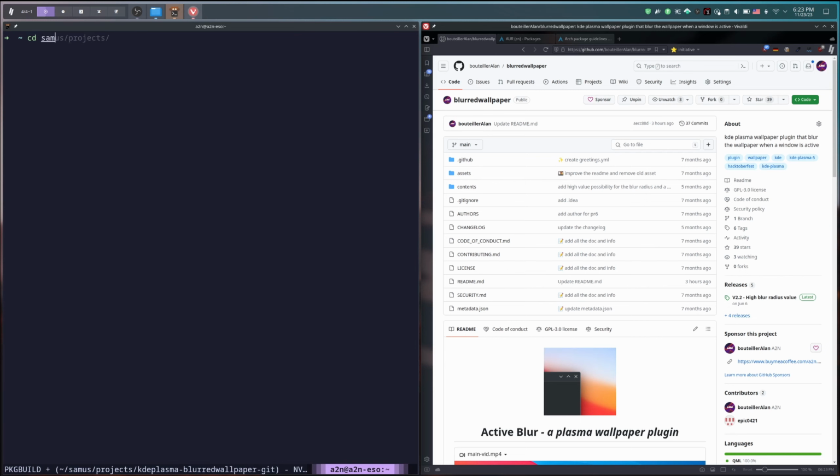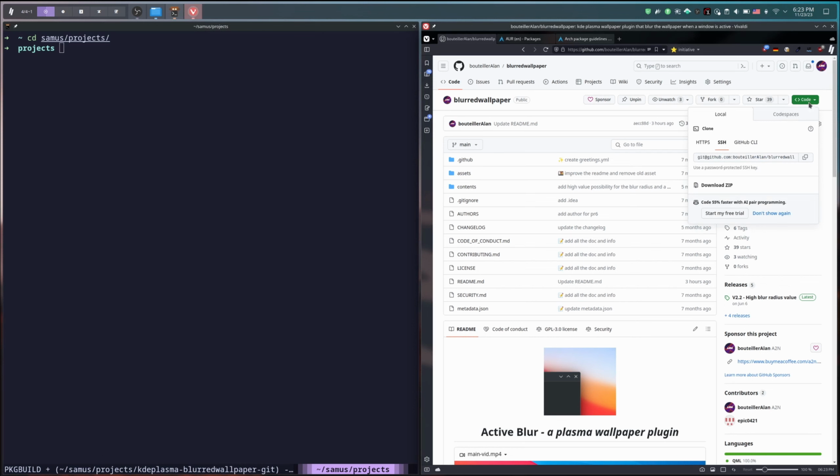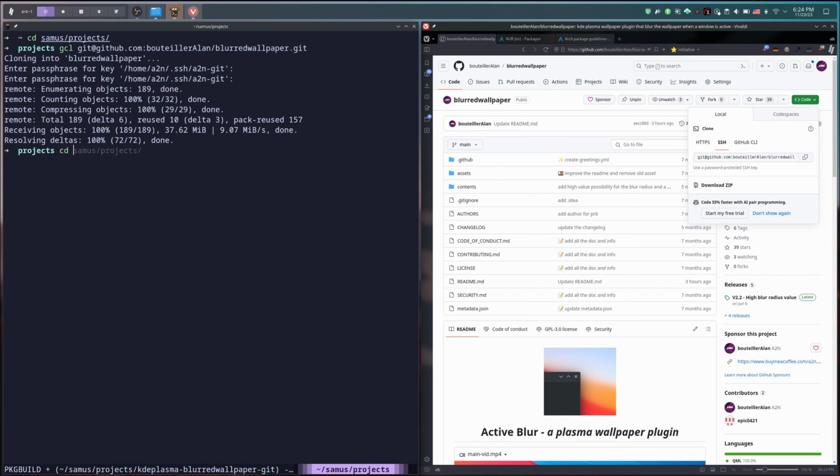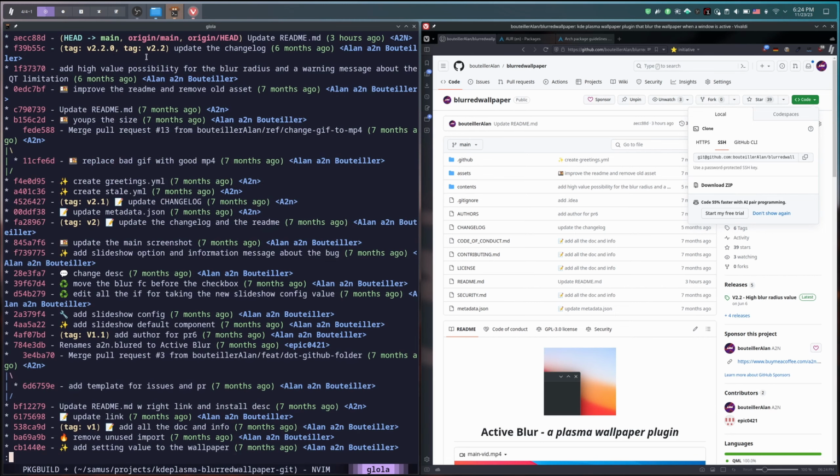This is mandatory because we don't want to target the tag itself, because someone can force push a different commit to the tag, so the hash is safer. To check my tag, I'm just cloning my GitHub project, as you can see, and going into it. And I can check with glog that we have the latest tag synced. As you can see, the latest tag is the v2.2.0 tag.